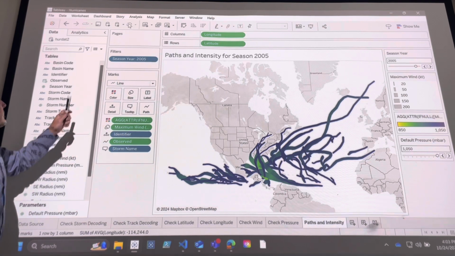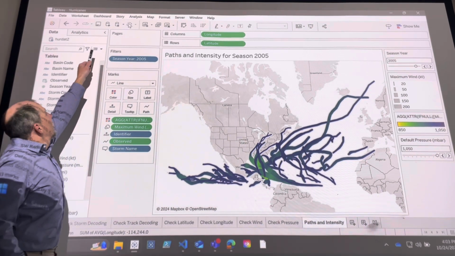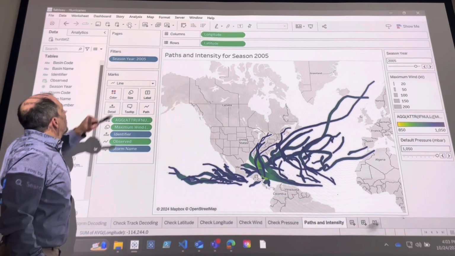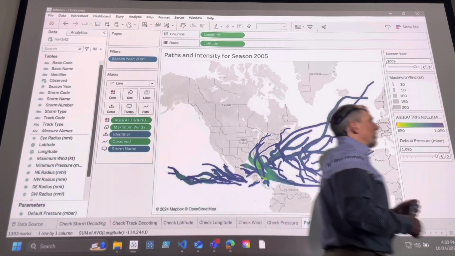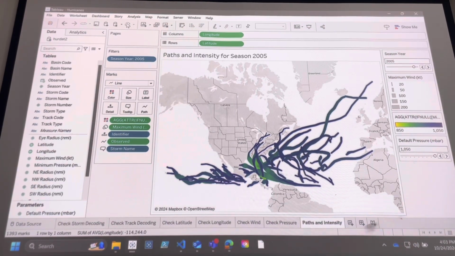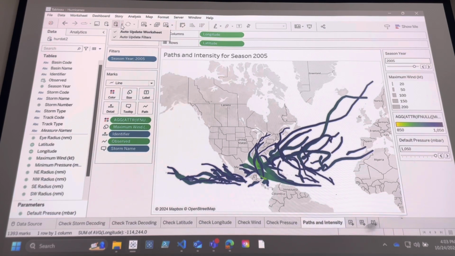So we have two other buttons here: the plus sign and the pause sign. The plus sign is add new data sources. And what the pause does is this.